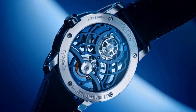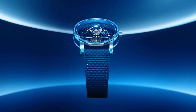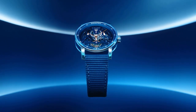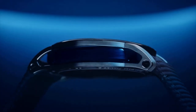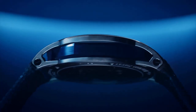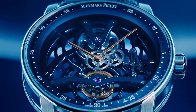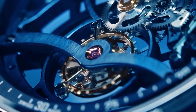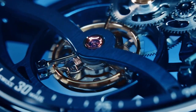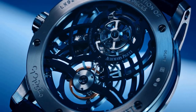The manufacturer's most recent hand-wound Tourbillon Openworked movement, Caliber 2948, which demonstrates the careful craftsmanship of the Le Brassus workers, powers the highly stylized timepiece. The blue openworked bridges and main plate, which are visible on both sides of the watch and match the color of the case middle, disclose the internal regulating organ and enhance the 3D appearance of the timepiece. The design is completed by a blue rubber-coated strap with a textured finish.